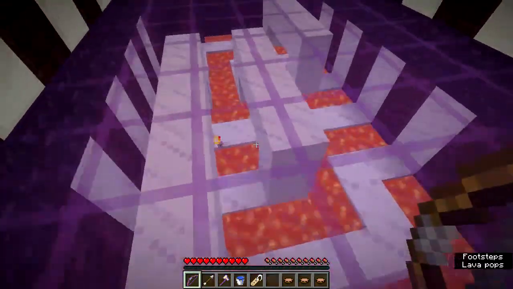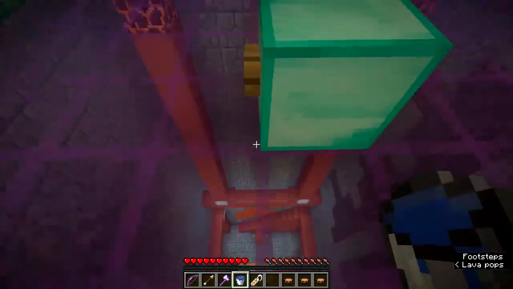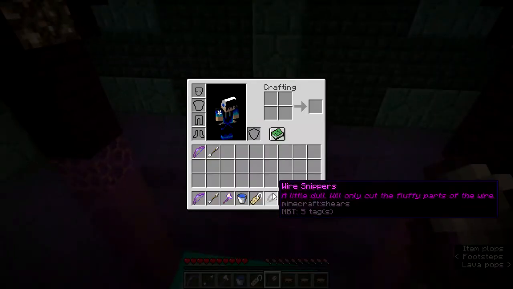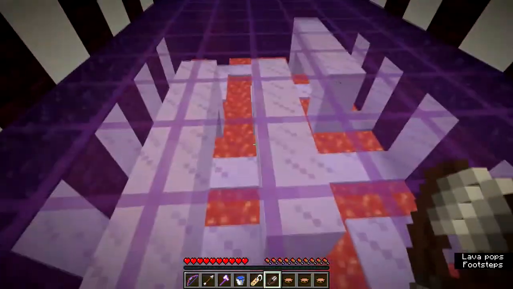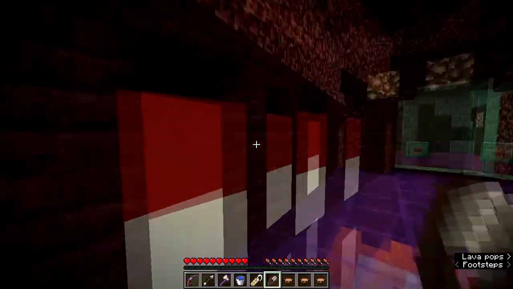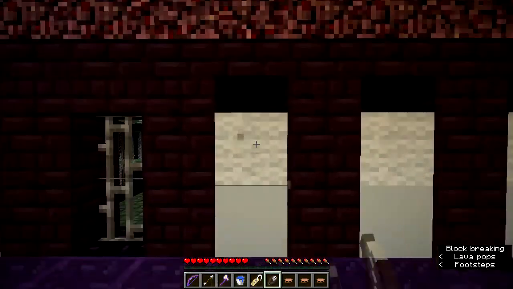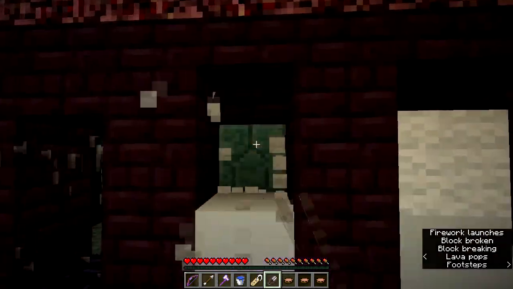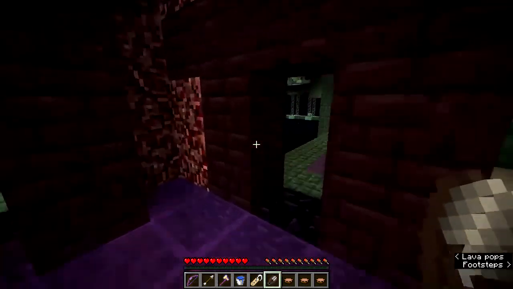Okay. Very interesting. Very interesting. Shears? A little doll. We only got the fluffy parts of the wire. Is this a wire? Green. Oh, wait. So green goes up here and down into here. So probably... Okay. That was a bit easy.